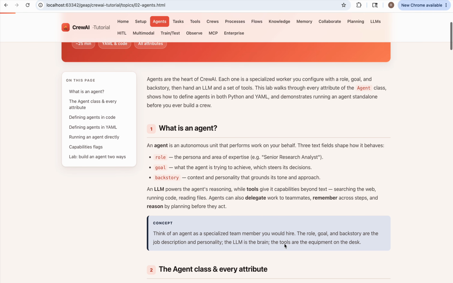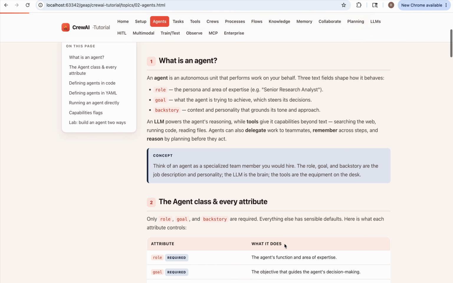Now, as I was saying, an agent is an autonomous unit. It's one of the first-class objects in CrewAI that performs the work on your behalf.